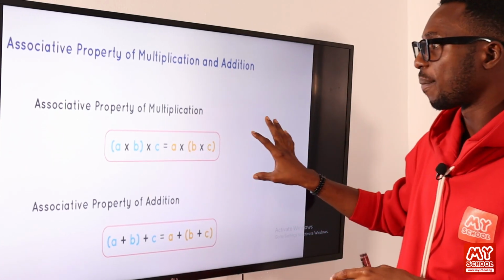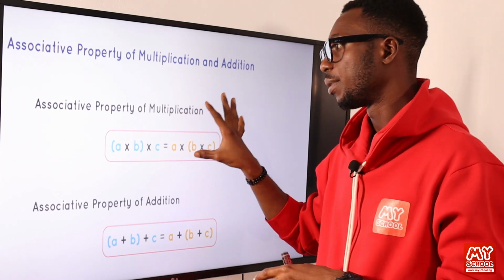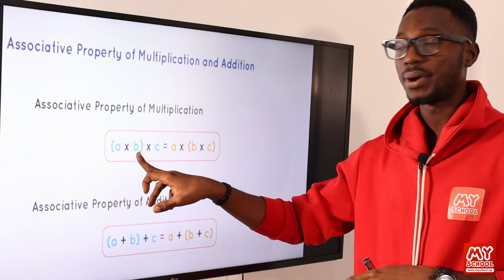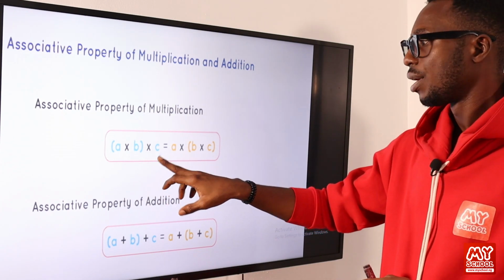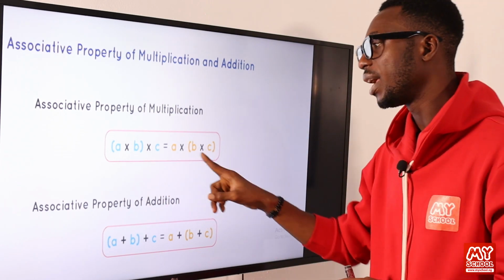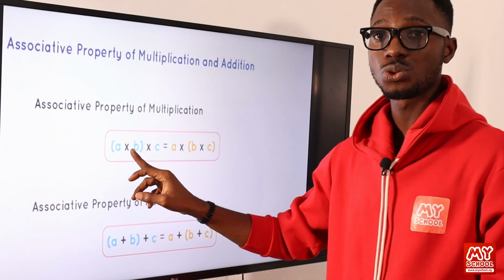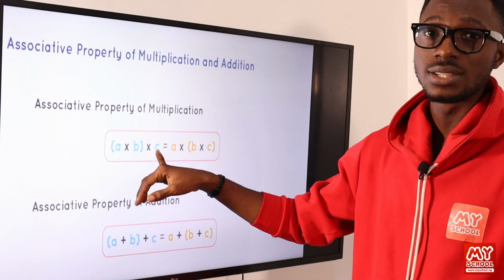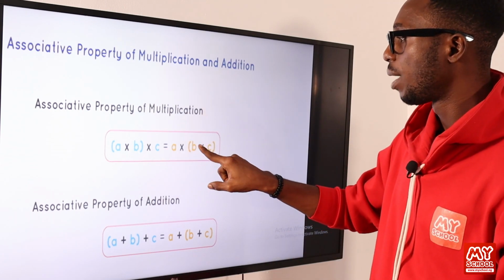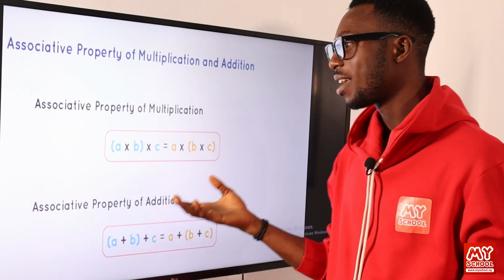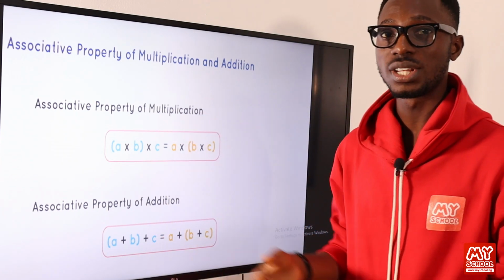Okay, so let's look at multiplication in the associative property. So look at this. We have A and B in the parentheses, then we have C outside. So let's rearrange it. This time around, we now have B and C inside and A is outside. So let's try that out. 3 times 4, that is 12. 12 times 5, that is 60. So let's run a confirmation. We have 4 times 5, that is 20. 20 times 3, that is 60. So we can see multiplication is good to go for the associative property.